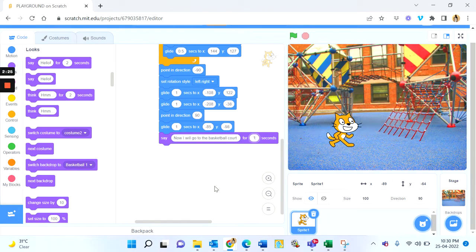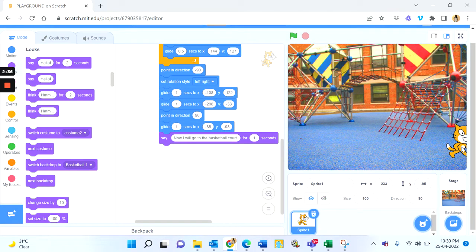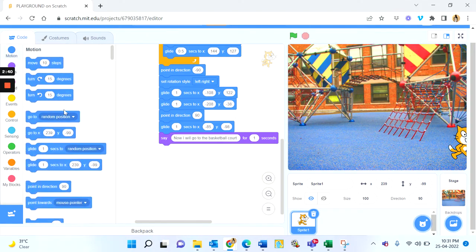Okay. So after he says this, he has to start moving out of this playground. So you can make him go till the end of this backdrop, and from motion you will use the glide command. Glide in 1 second to this new location.